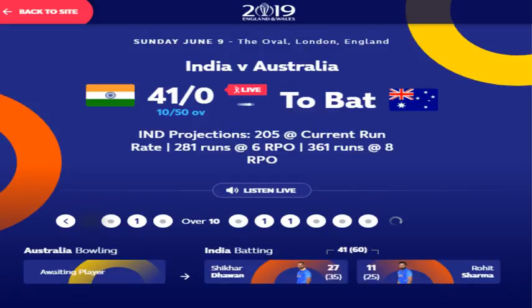So the 50 up for India, 53 without loss, this opening partnership. And gee, that wasn't really very wide, was it? He cut it almost off stump. No, what Aaron Finch is doing, he's putting a slip in place because he knows that the Australians need a wicket, so he's going on the attack.